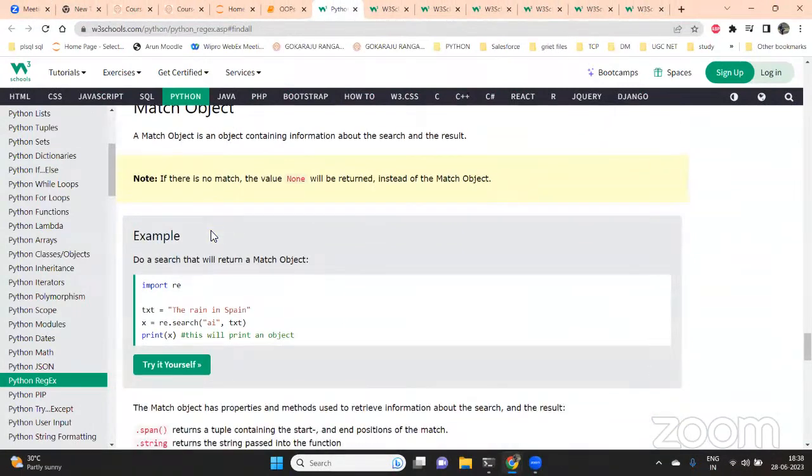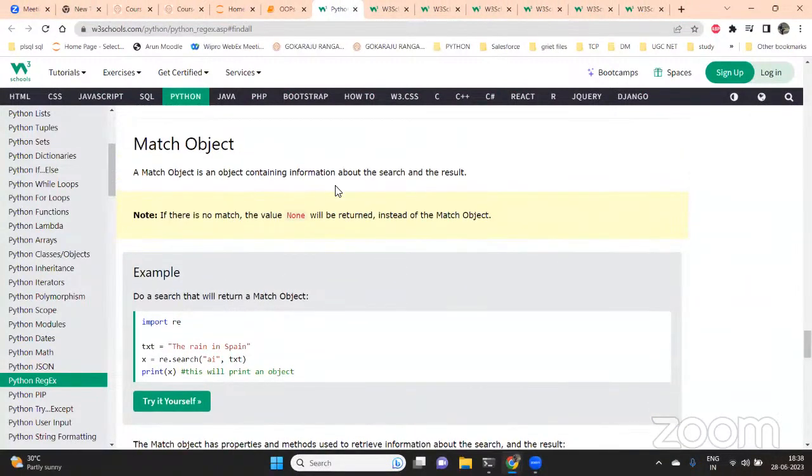So what is a match object? The match object is an object containing information about the search and the result. It is not a value, actually it is an object. You know that object, right? The entire Python concepts work with class and object.